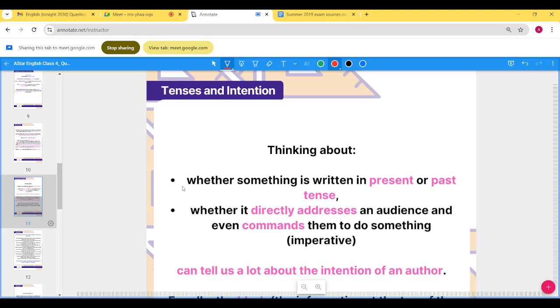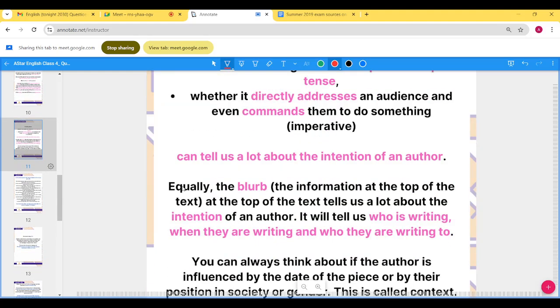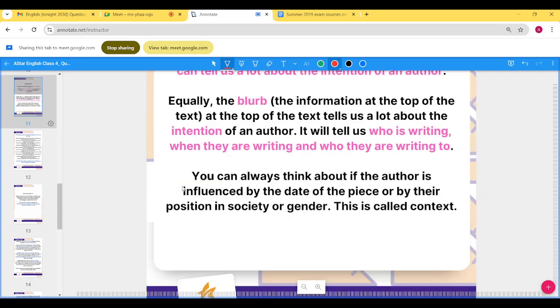And equally, is it written in the first person? So I do this, I do that. Is it written in the third person, like he, she did this? Or is it directly addressing an audience? You should do this. You need to do this. It might have commands from a more technical perspective, imperatives, which is command language, things like get up, sit down. These are imperatives. So it could have things like this. And why is that? Probably if you're using direct address, you're trying to persuade the audience, you're trying to talk directly to the audience, you're trying to make the reader feel as if they are being spoken to directly. So these sorts of areas can tell us a lot about the intention of the author.